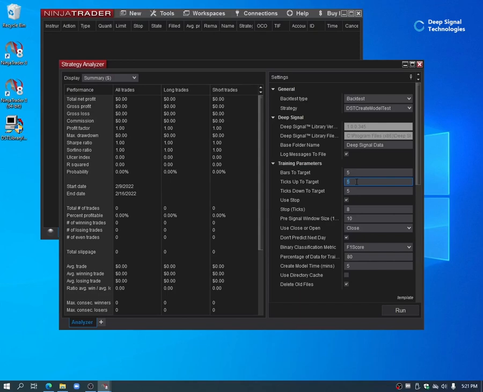Let's say for instance the ticks up to target is 5. If within 5 bars we go up 5 ticks, that's going to be the parameters that we're going to look for. And you can change this to whatever you want. So we can say within 5 bars we want it to go up 10 ticks or down 10 ticks.